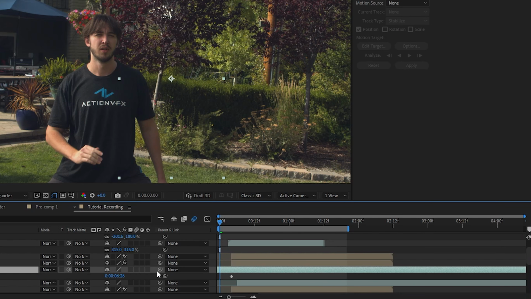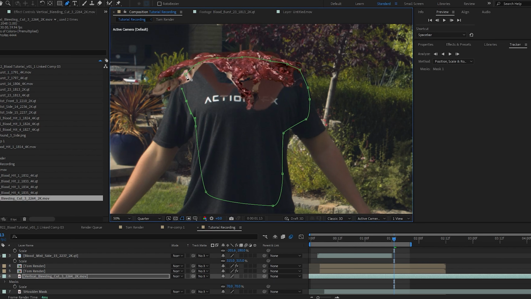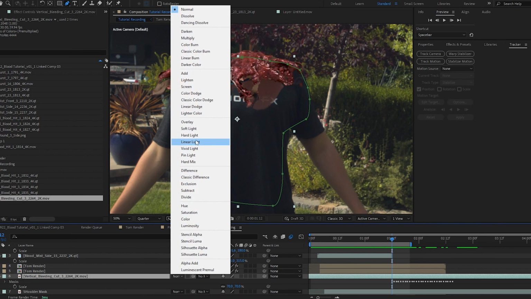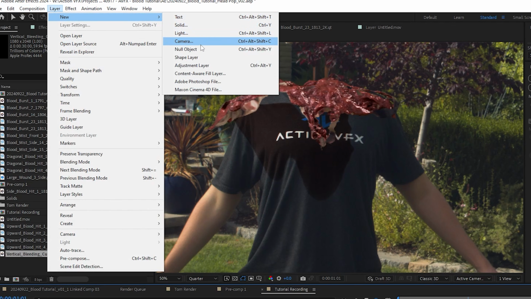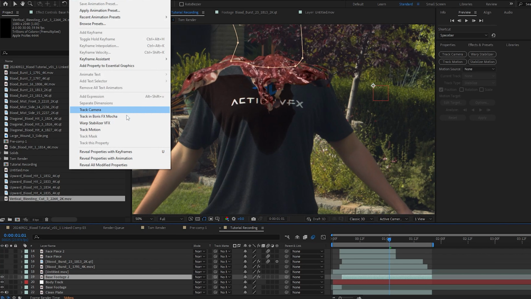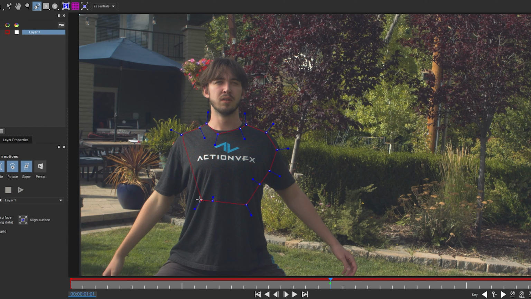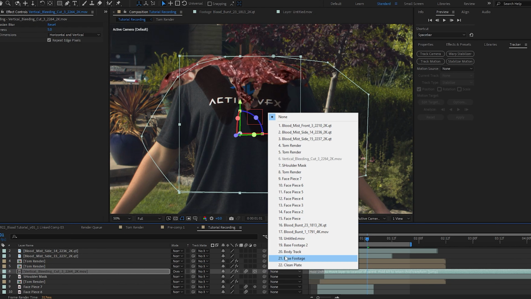After that, scale and reposition it under all our blood and chunks, and then using the pen tool, mask it to keep it just visible on the shirt. Set the blending mode to overlay, and then we need tracking data. Create a new null object for your track, add Boris FX Mocha to your base footage, and repeat all the steps from earlier. Enable our fabric bleed as a 3D layer and parent it to your track.